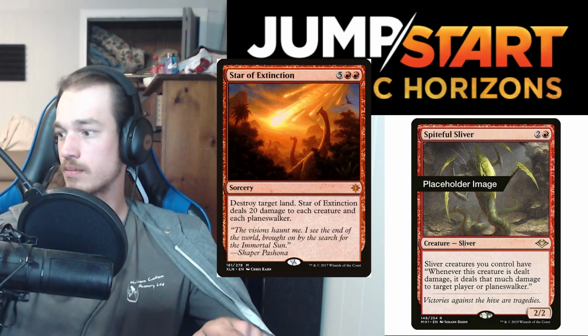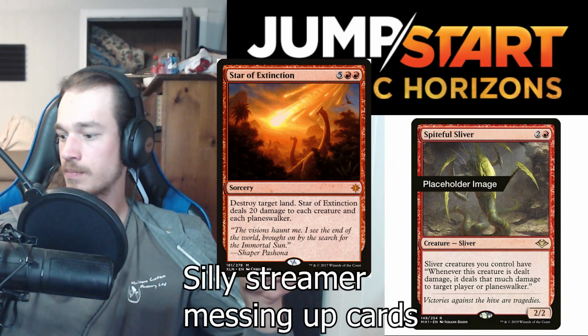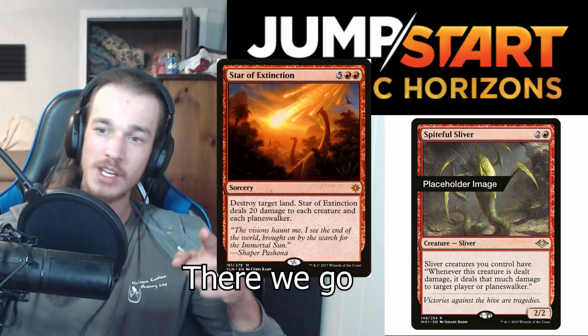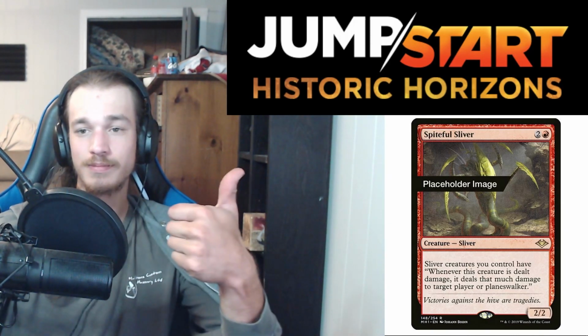No, Extinction Event. 7-mana red spell that deals 20 damage. I'm gonna put the photo of it up here. Star of Extinction, that's it. I'm remembering now. Just play Star of Extinction. Congratulations, 20 damage to the board. Your opponent loses. Seems pretty good.